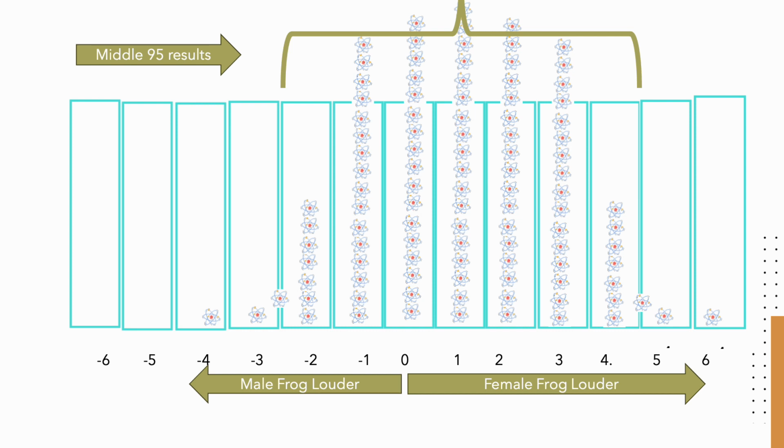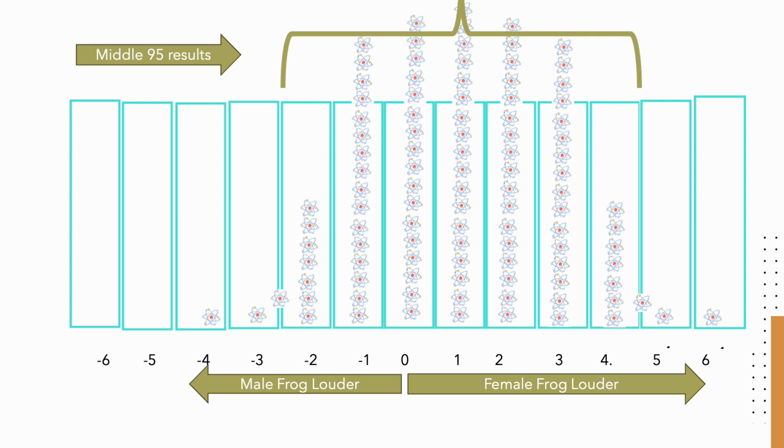Statisticians have shown and proven that the population truth, the population result of this experiment, the population sex difference on frogs in this example, is likely to be in the middle 95% of this distribution. So 95% of the time, the population truth is within the middle 95% of a normal curve plopped on top of your experimental result. This middle 95% of the normal curve is called the 95% confidence interval.